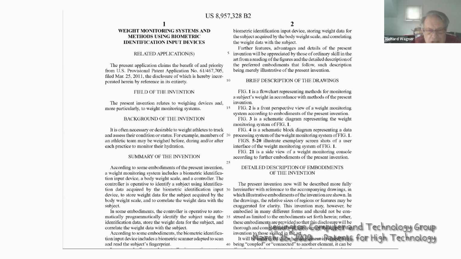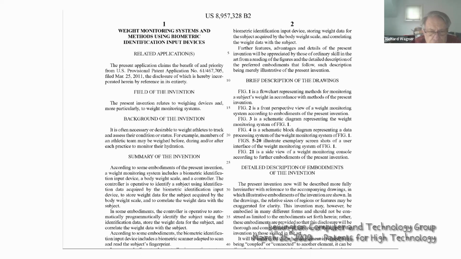Sometimes the examiner will actually, during the examination process, request that figures be submitted. That's not common, but sometimes, occasionally, that happens. In this instance, you see that there are 21 figures here. I didn't show any of the figures in here, but you could go to this patent and look it up and see what all the figures are. They're pretty straightforward. They're flow charts and pictures of the invention. That's really what the figures are.